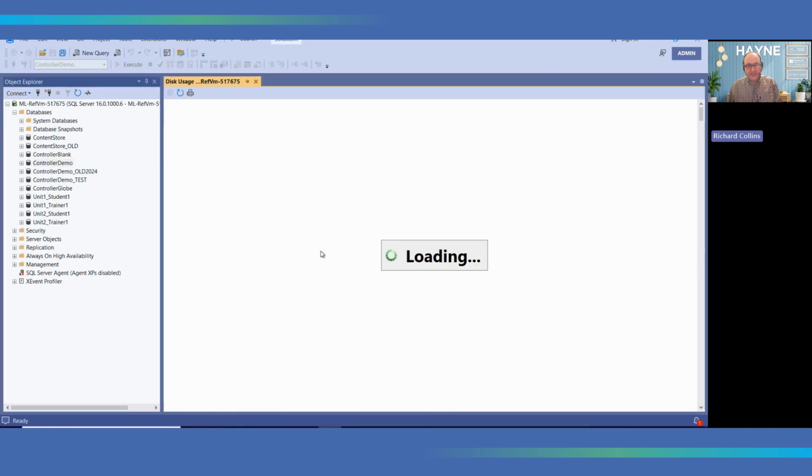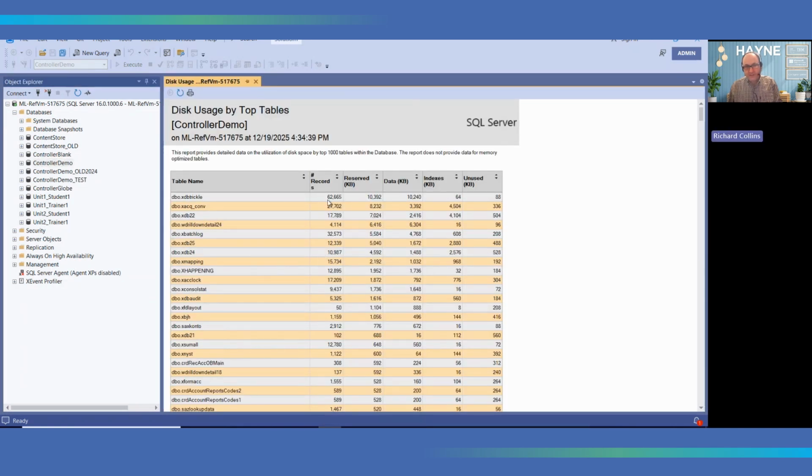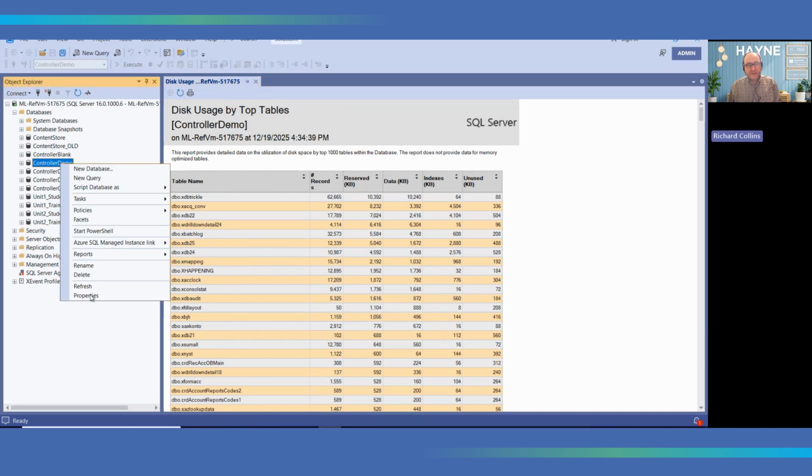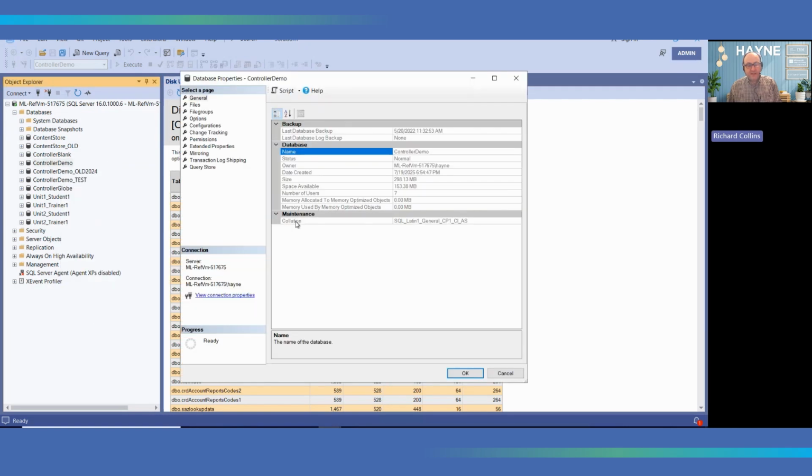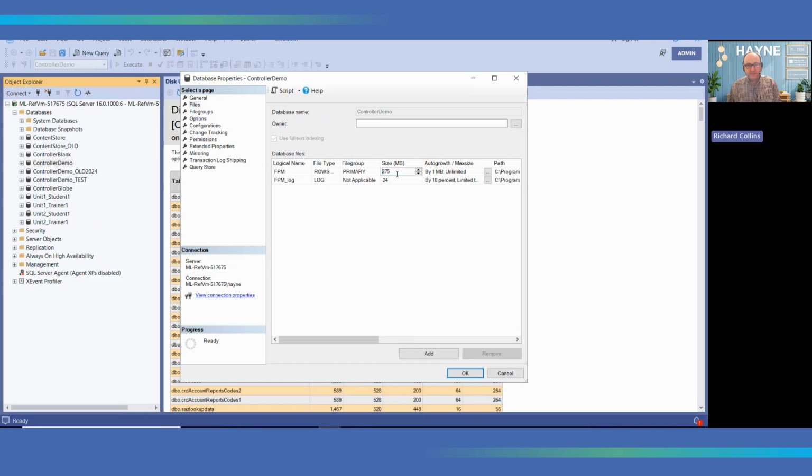It gives you information about all the tables and how much space they are consuming. But the actual files that contain the database might be bigger than the amount of data in those tables.